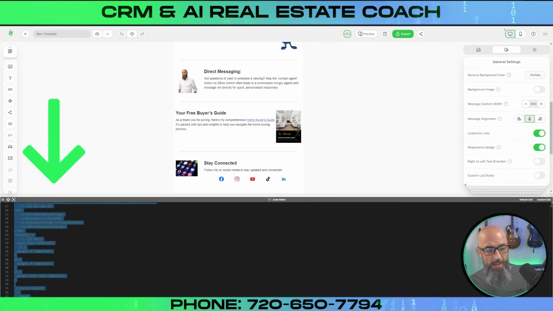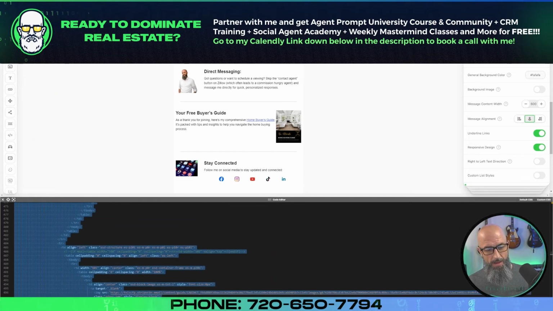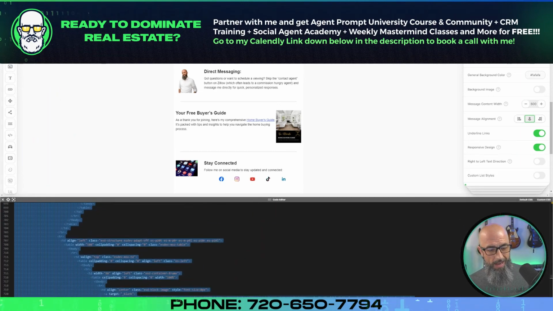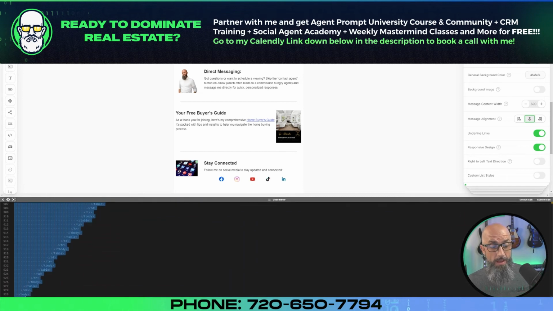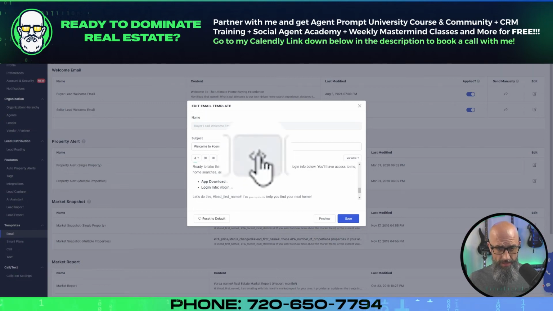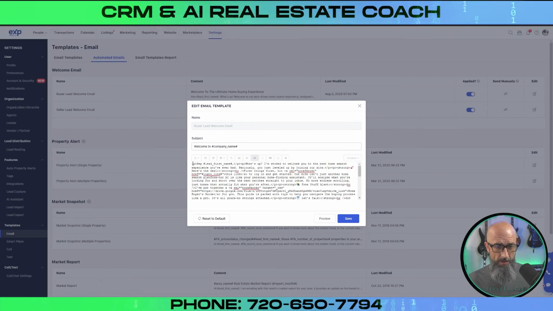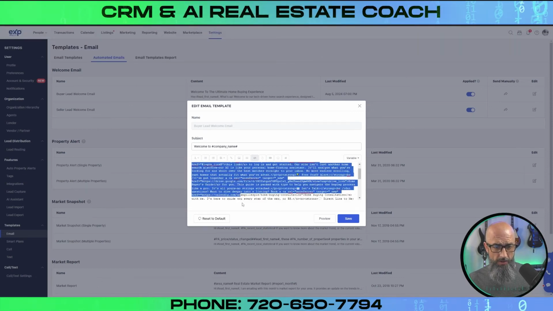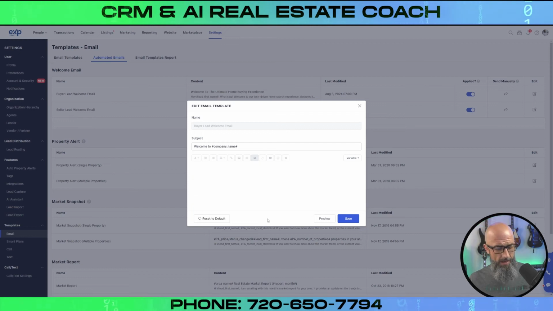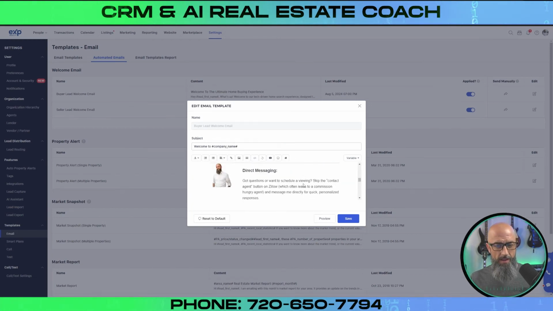So if I go ahead and highlight and scroll that all the way down until it's all the way at the bottom, and I grab all of this code here, I can take it into the Lofty CRM and we can have this email right there in Lofty. Okay. So watch, we're going to go back to the Lofty settings. Look at this. If we look at the menu right here, you see there's that same logo. So let's click that logo and you can see it's got the code there for that email that we're already using, right? So what we're going to do is let's go ahead and copy that and remove it. And then let's paste our code. And then we're going to hit that code block again and voila, there it is.